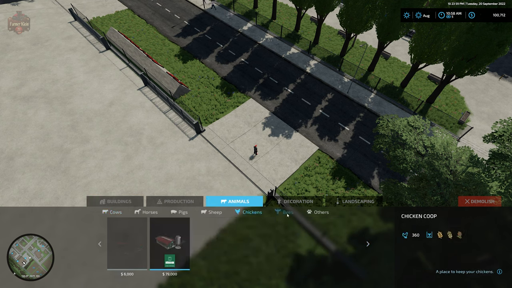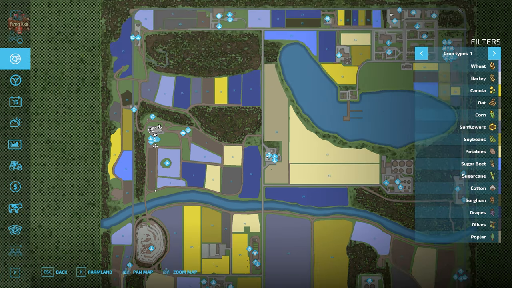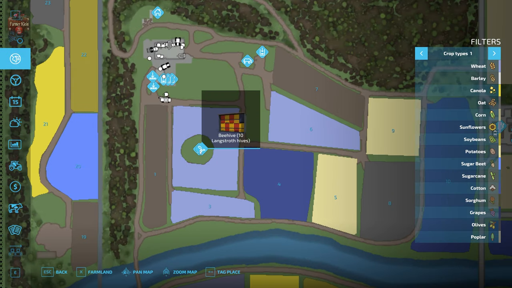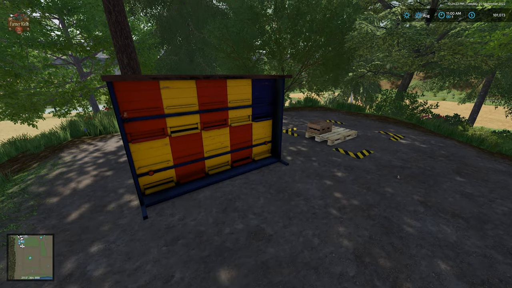Base game chickens. We do have a beehive and a honey pallet spawn point. Let's go take a look at the map. I kind of skipped over this when we were at the main farm, but right here we have a beehive and a honey pallet spawn point. So let's just jump over here.